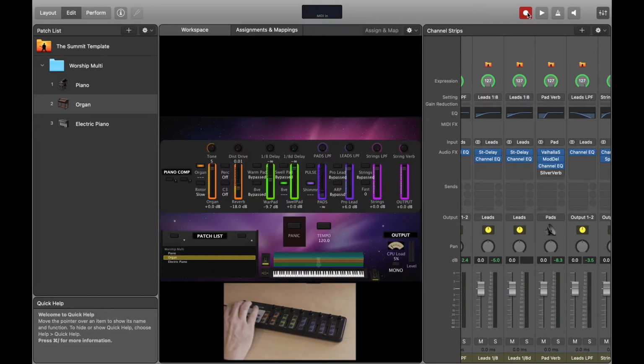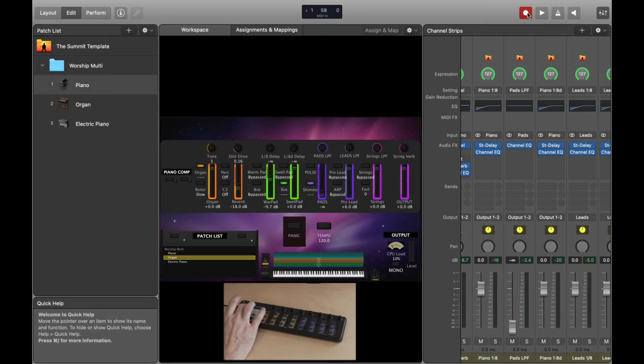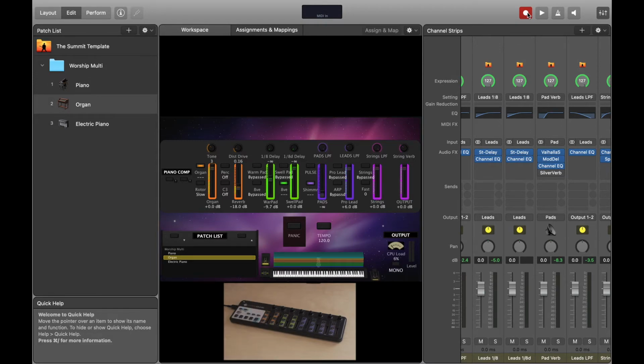Okay, so next we'll go to the organ patch. You can get to that by hitting this next select button, so you can hear what the organ sounds like. We can make it a little brighter with this tone knob. Adds in one of the drawbars. You can hear it up here better.